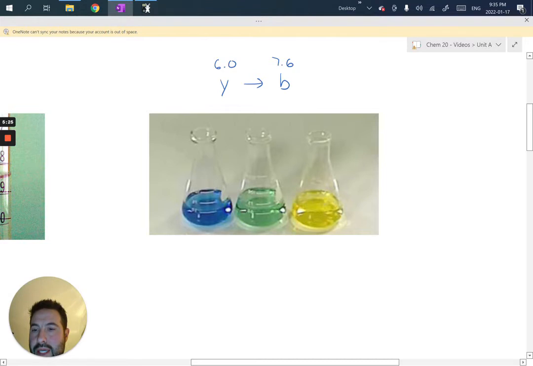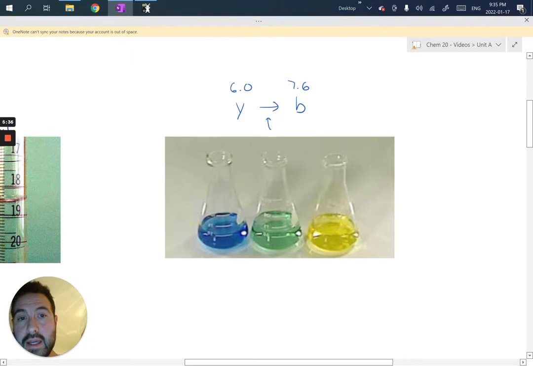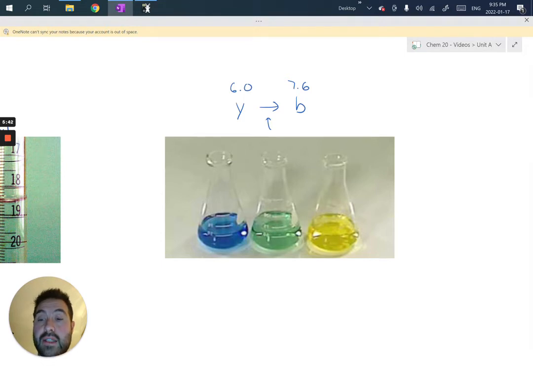So if I put bromothymol blue in a strong base, it's going to be blue. Now at pH 7, it's going to be between yellow and blue. It's going to be green. So green is what we're going to look for as our endpoint when we stop our titration. If I add too much acid and my solution becomes acidic, then my solution would become yellow. If it went below a pH of 6, it would become yellow.